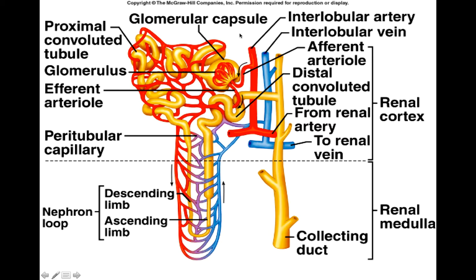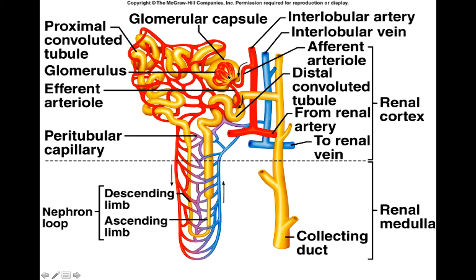Because as the blood comes in from this interlobular artery into the afferent arteriole, and it moves into the glomerulus, it's going to get filtered out. Like material is going to get filtered out of here. And it's really under a lot of pressure here to push material out. The blood then continues as a capillary around the entire nephron. So you can see it networks around, it continues to move around the entire nephron.